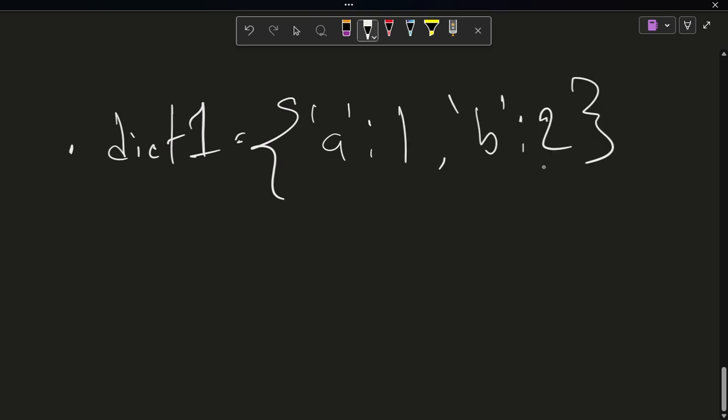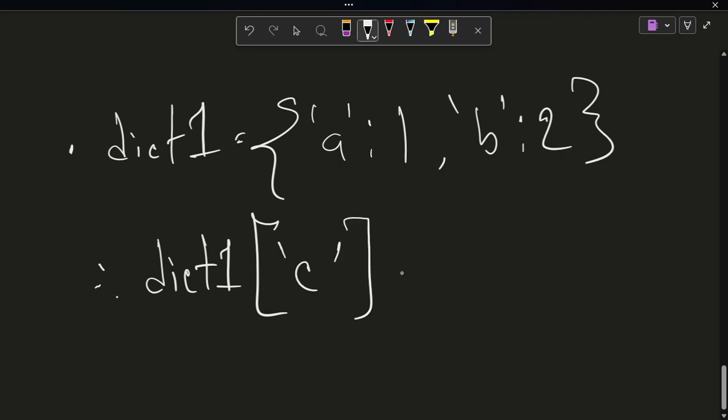Now you want to add a key called c and its value is 3. How can you add that? Get the dictionary name, type in your bracket, give the name, it's going to be c, and the value is 3. This is how you create a new key-value pair in a dictionary. The same structure is also applied.